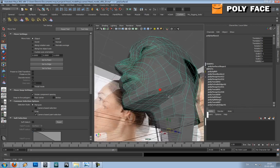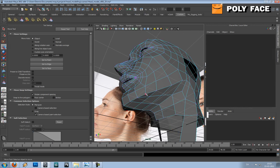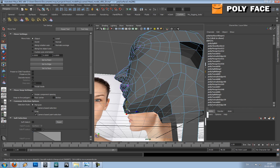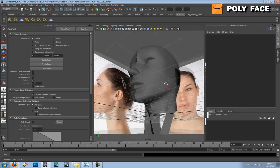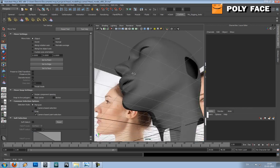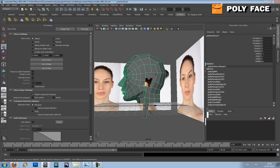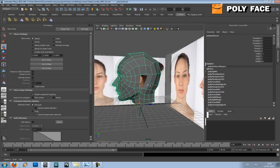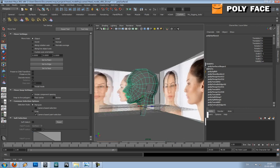So maybe, I mean, it shouldn't be this sharp right here. So I might want to make the transition a bit more smooth between the edges. Yeah, so I think it's hard to be sure on how your ear is going to be, because you don't know how many edges there are going to be around it. But we will add that soon.